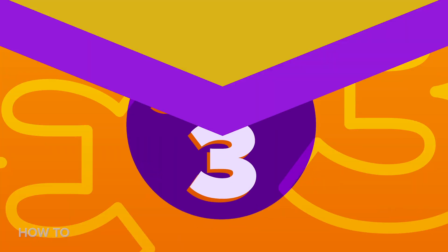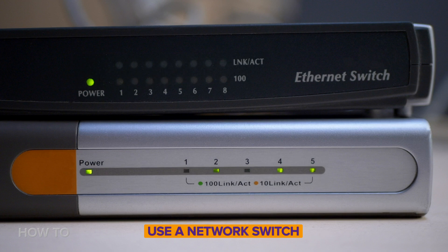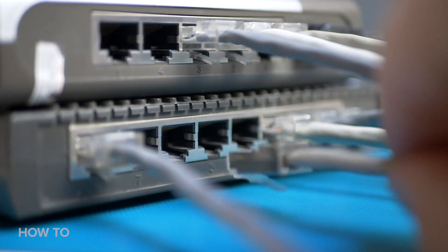Physically connecting your devices to your router can give you much faster speeds, and for video streaming, that usually means higher quality video. So if you're sick of seeing pixelated, boxy, muddy streaming video, think about getting that device on a wired network. If your router does not have enough inputs, consider getting a network switch. In my home theater setup, I've got my Apple TV, Roku, Shield, and AV receiver all physically connected to the network thanks to a switch.